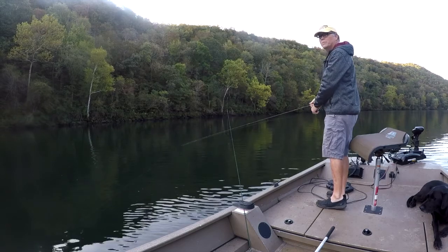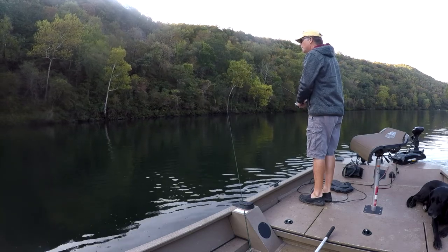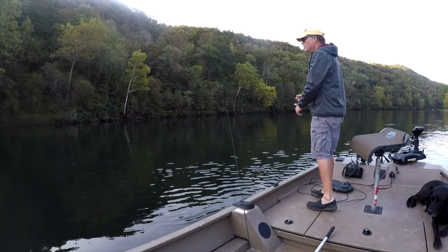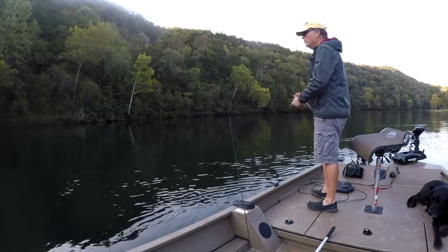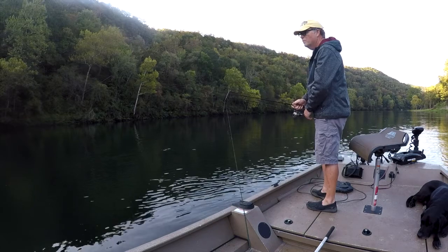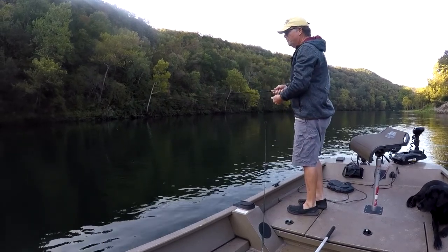Not too good right at the moment though. I'm hitting bottom quite a bit, I think. Picking up a little bit of slime. Maybe I should have stayed with black. All right, I'm gonna throw black a couple times, then I'm gonna change to my fly rod, fish a little bit more, and then have to go in.